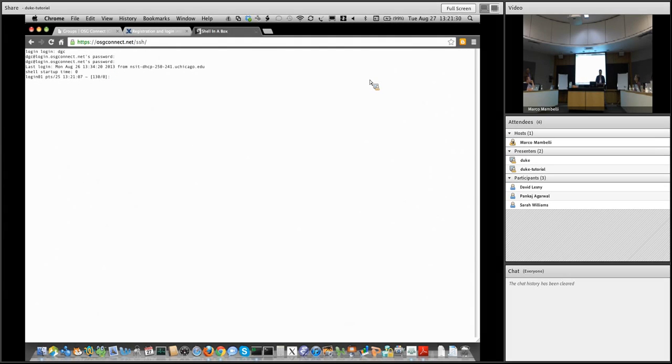So, we're using an SSH. This does not use your SSH key, this uses your username and password, but if you set up an SSH key and you're using an SSH client proper, that will use your SSH key. So this is just a web-based emulation. It is not actually SSH.